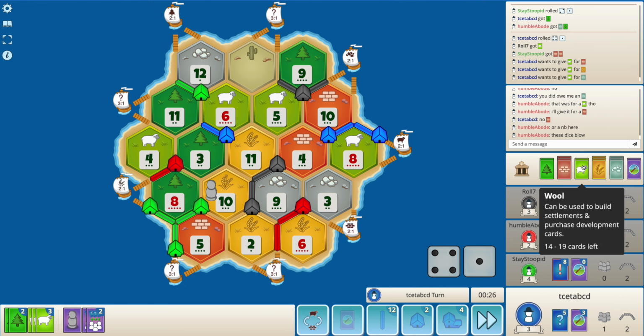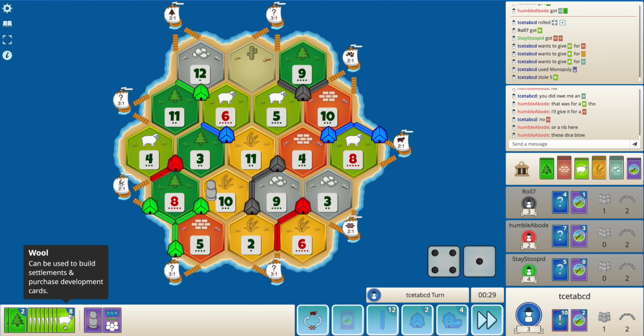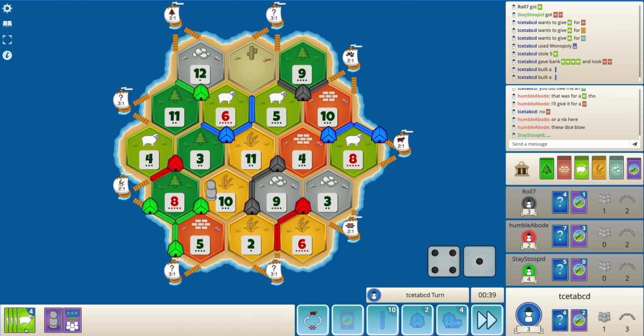Do I think this is the right moment to play a monopoly on sheep? A few sixes have rolled, a five has rolled. So might not be a bad choice. Yeah, I'll just play it here. It isn't the best, but it is something here. And do I just go for... Okay, I don't need to do this. Let me just build two roads. And now I can end my turn.